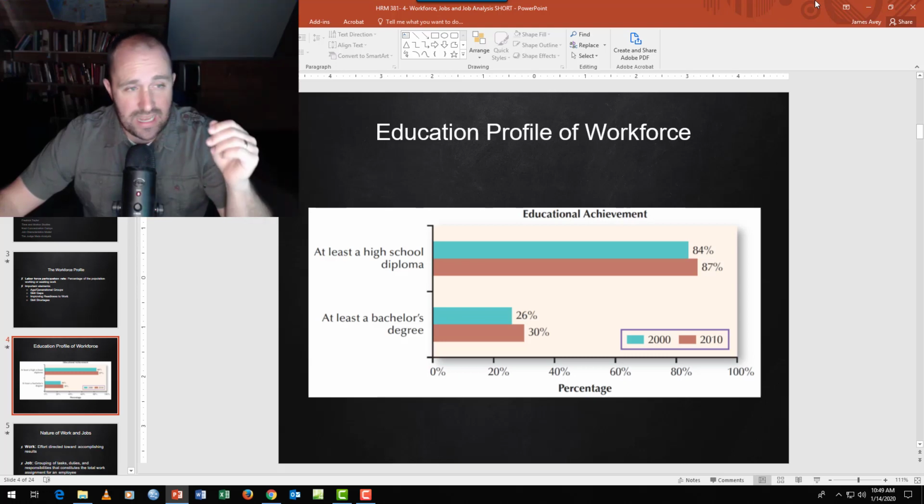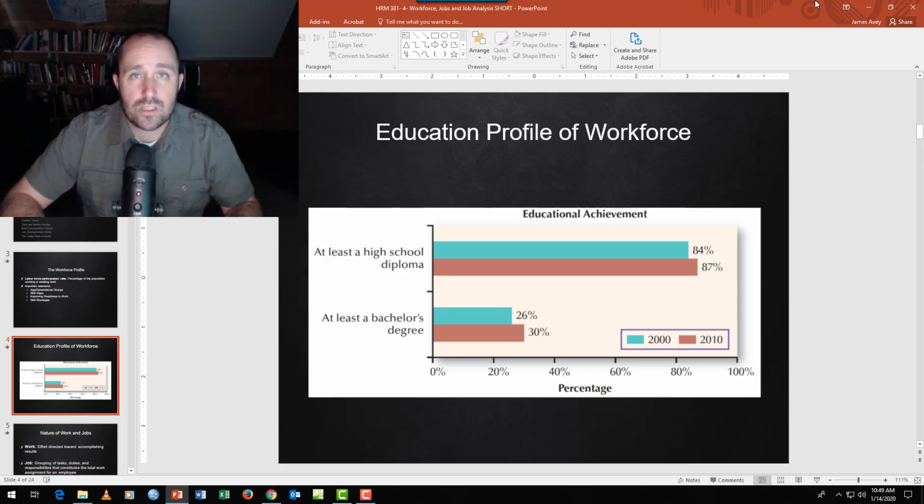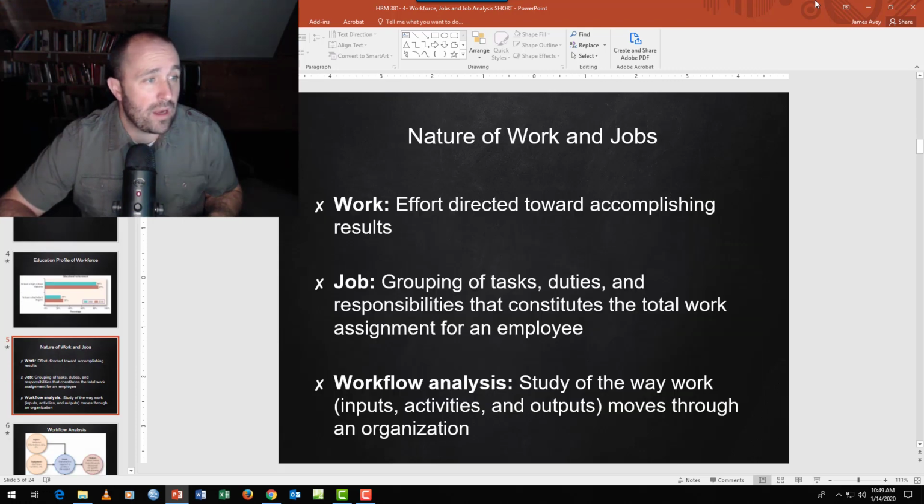You can see we got a decade split here on the data. 87% have at least a high school diploma, and about 30% or so, generally considered about a third of people, have an undergraduate degree. So if you are staffing for a job, you can look out there and say, how many people do we need with undergraduate degrees? Simple supply and demand. You can see it's going to probably cost you a little bit more money than just a high school education.